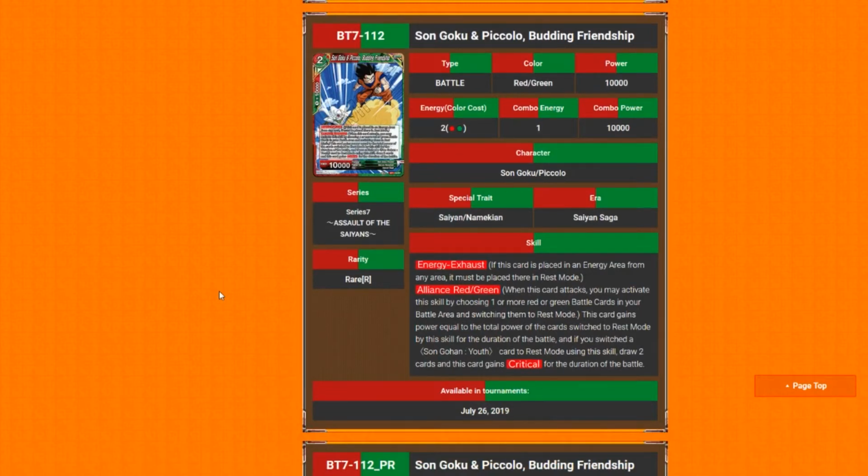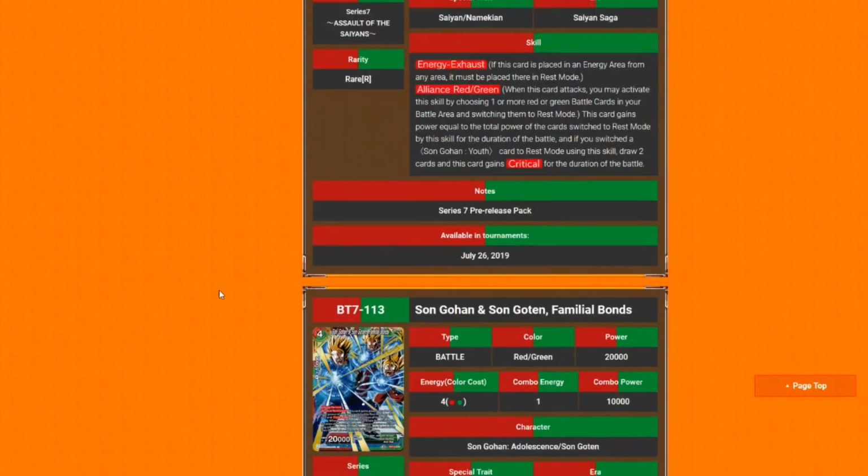So we got Son Goku and Piccolo, Budding Friendship. Say 2 costs for 10k power, 1 red, 1 green. It has Energy Exhaust and Alliance red green. This gains power equal to the total power of the card switched to rest mode by a skill for the duration of battle. If you switch Son Gohan Youth to rest mode using the skill, draw 2 and this gains critical for the duration of the battle. So it does pay 1 for the 10k combo. Yeah. Pretty good. I think we have gone over that before though.